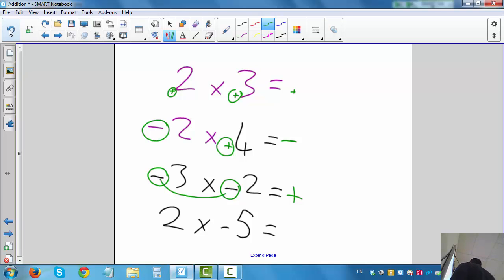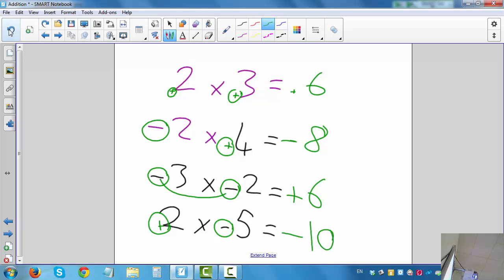And the last, I have no sign here, which is a discrete positive sign. And now I am looking at two different signs. My friend's enemy will be my enemy. Two different signs means negative. So once you deal with the sign, now please go ahead and tell me what is 2 times 3? 6. 2 times 4? 8. 3 times 2? 6. 2 times 5, 10. But this will give you full point like that.